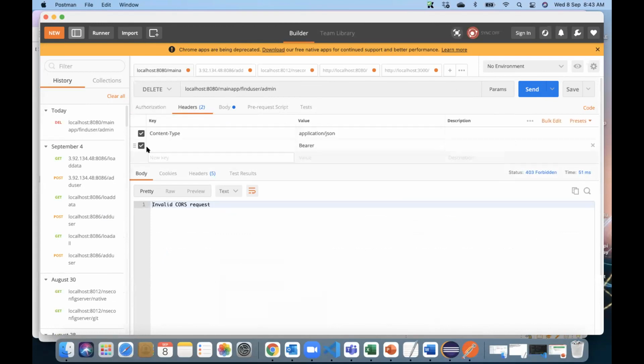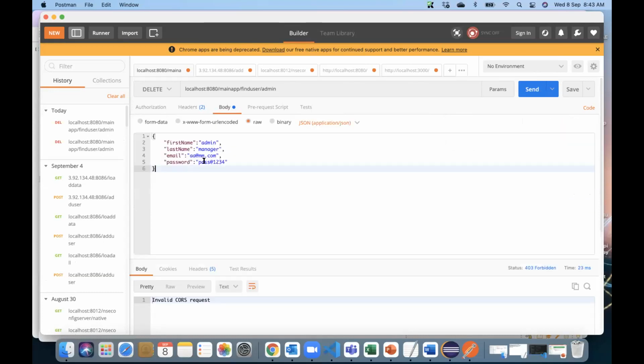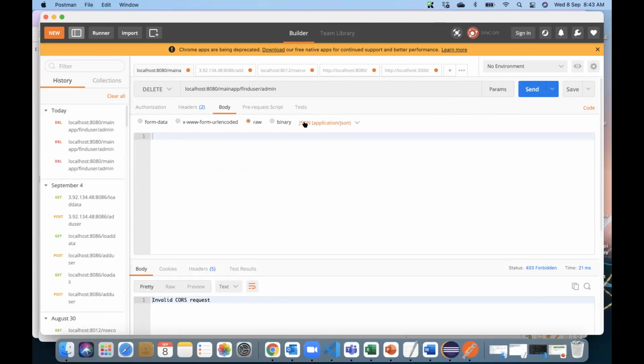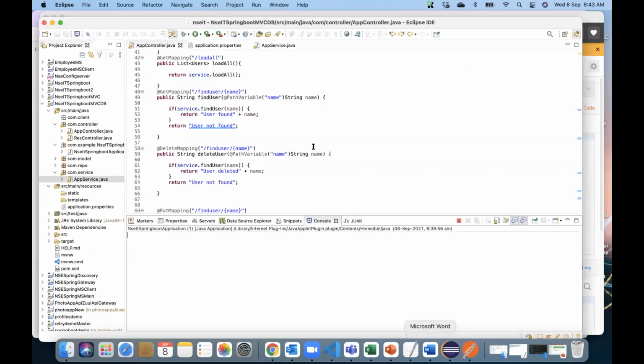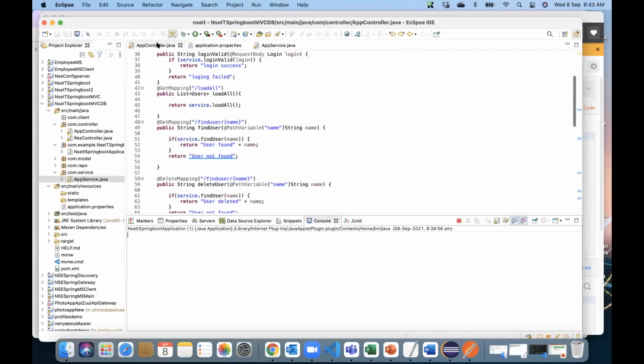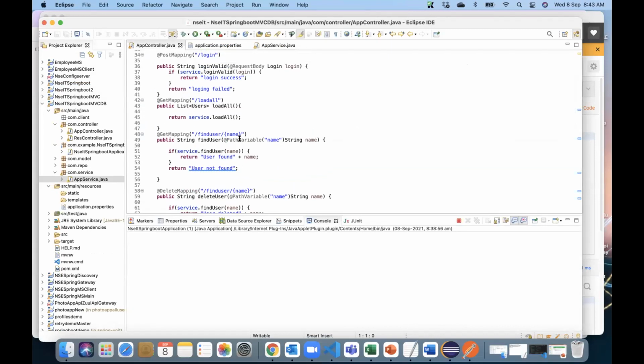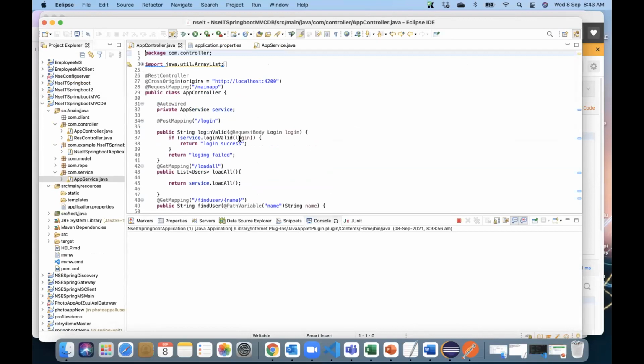Wait, in header I kept something weird. Okay, so it was just a request. What is the name? Once again, app controller, find user slash name with a delete mapping, find user main app slash name.